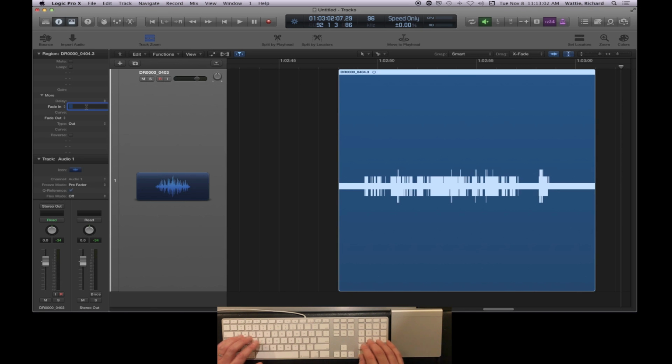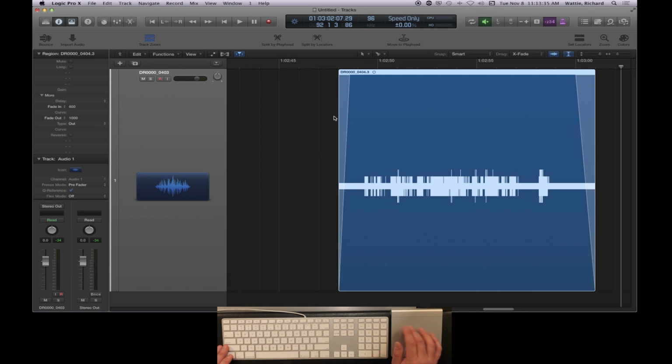I can type in the number of milliseconds that I want the fade to last. So maybe I want this to be 600 milliseconds or a little under a second. And then I can do the same for fade out. My mouse is not on a hard surface, so I'm having to click it a little harder. And for the fade out, I could enter 1000 milliseconds, and I'm just pressing enter to make it actually occur. So there's another way to do fade in and out.